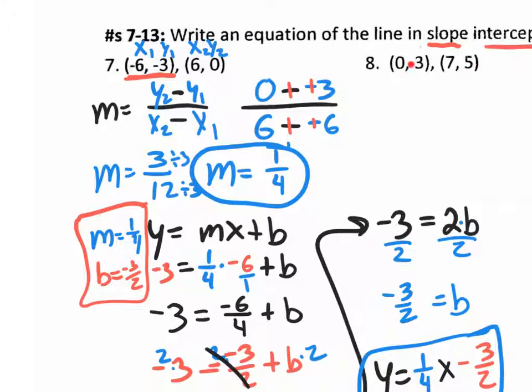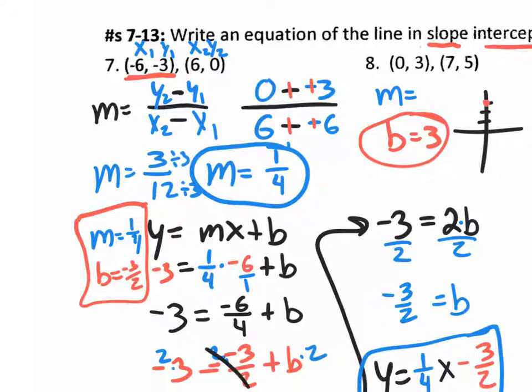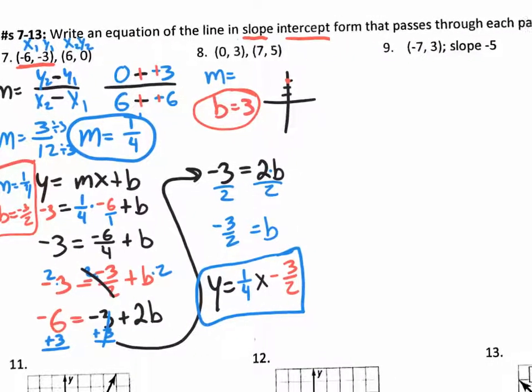Now number 7 is even easier because, again, the two things that you need to find the slope-intercept form equation are an m and a b. Now, you could find the m by using the slope formula. And the b value, if you notice 0, 3, and you think about that coordinate, 0 on the x, 3 on the y, that coordinate itself is the b value. So indirectly, they're telling you that the b value is 3. And the slope you could find with the slope formula. And once you have that m and you have that b, you'll be able to write the slope-intercept form equation. So again, if you want to see number 8 worked out, watch the other video.